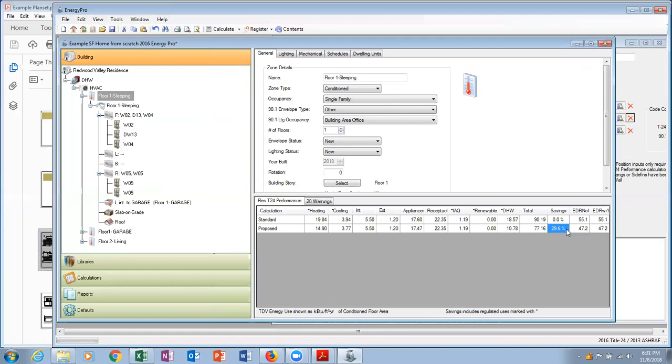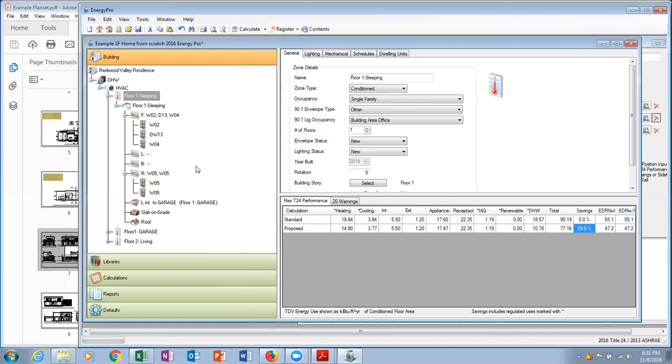So 29.6% is pretty much on one of the highest end homes that you can get in regards to performance. I think some of the highest metrics for this in 2016 code is maybe around 35% for the highest performing homes, just because 2016 code got a lot more strict. So this is performing pretty well, I would say.